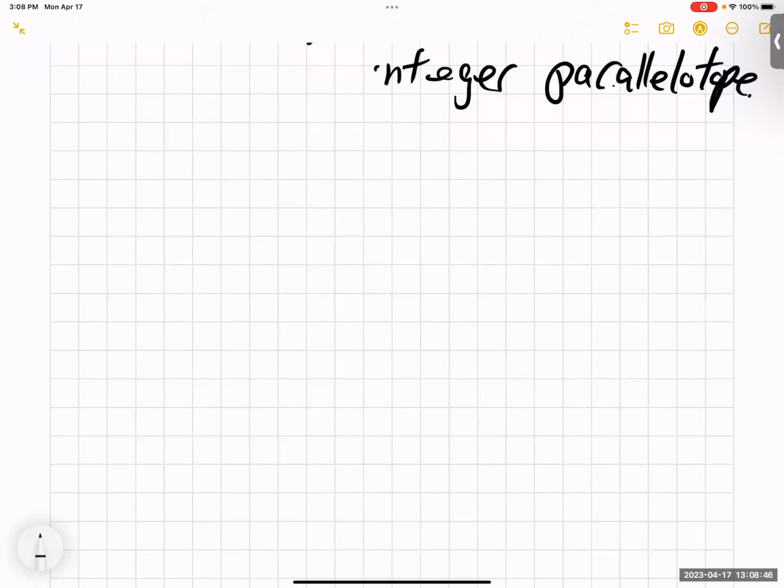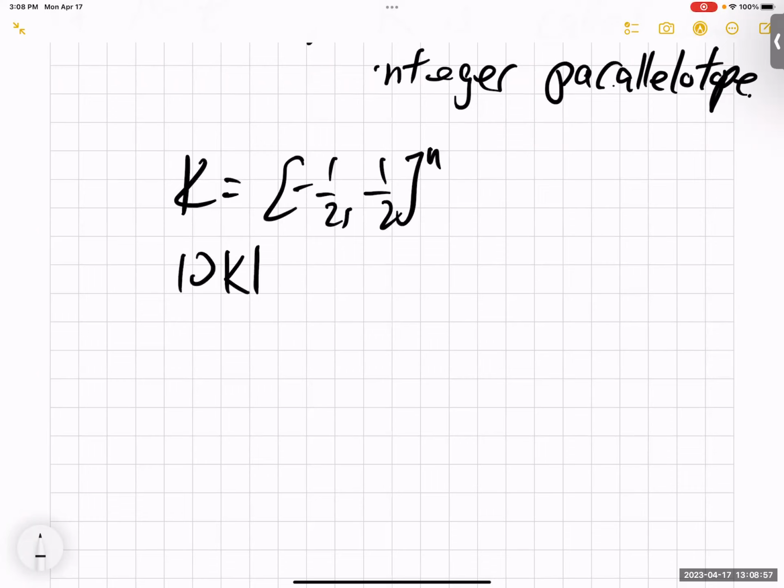The obvious choice for integer k is minus a half the cube to the n. Indeed, it has volume 1, but in this case, the surface area of k is 2n. So I think the best known, people looked at this question before. I'll mention a few words about it.